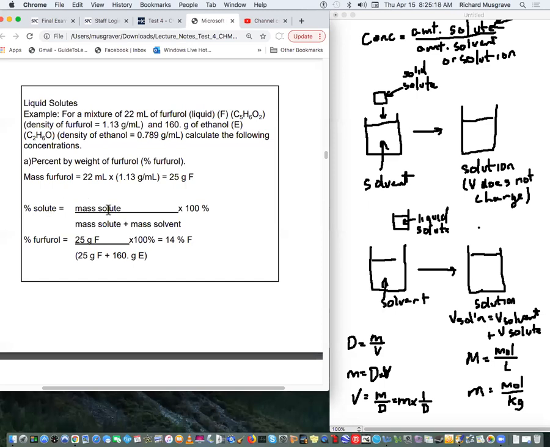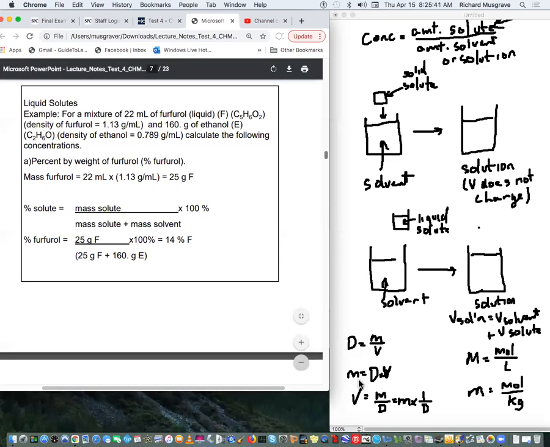So the percent of solute here is the mass of solute over the mass of solute plus the mass of solvent as it was before, but we don't have a mass of solute. All we have is a volume. In order to obtain the mass of the solute, we have to take the volume and multiply it by the density. So that's a little different to what I did earlier, because earlier I was looking for a volume of a certain substance. It was the solvent, I think, last time. But here I'm looking for a mass, and I've been given the volume. To get the mass, it's density times volume. And you can see that when you look at the units, the mils will cancel, you're left with grams. So that's how you know what you're getting here.